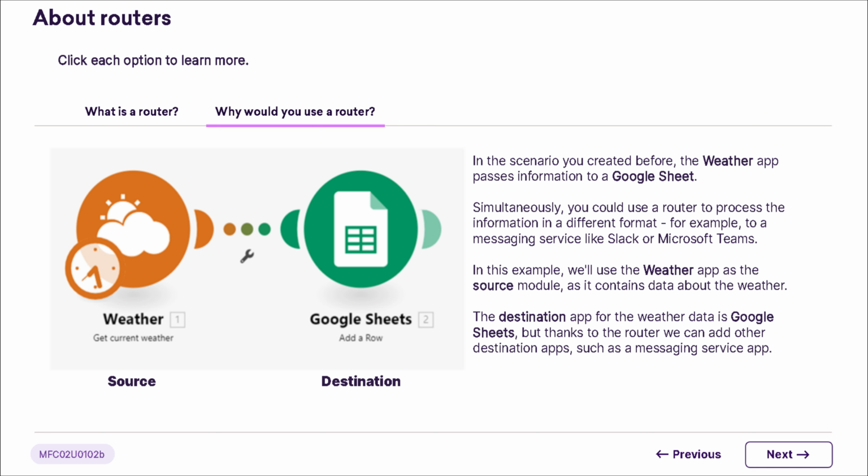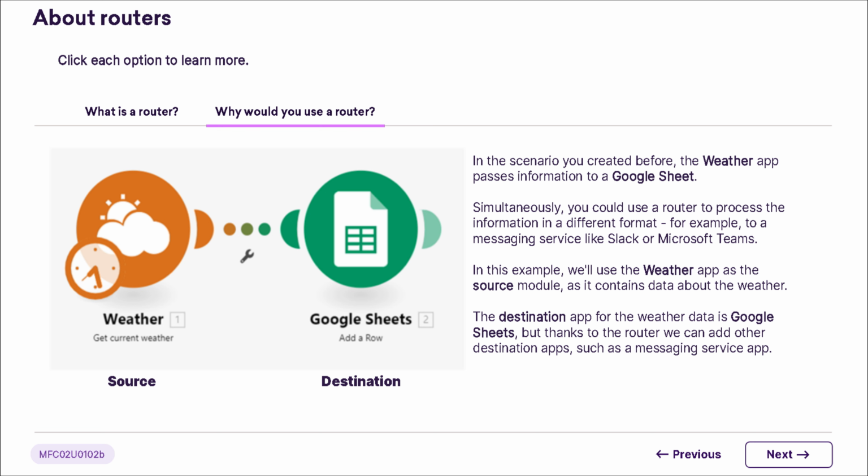In this example, we're exploring the use of routers to manage and direct data effectively. Imagine the weather app as your starting point, where you gather all your weather-related information. Traditionally, this data would flow directly into a Google Sheet, keeping everything organized in one place. However, routers open up new possibilities. They allow you to take that same weather data and send it not just to Google Sheets, but also to other applications like Slack or Microsoft Teams, all at the same time.